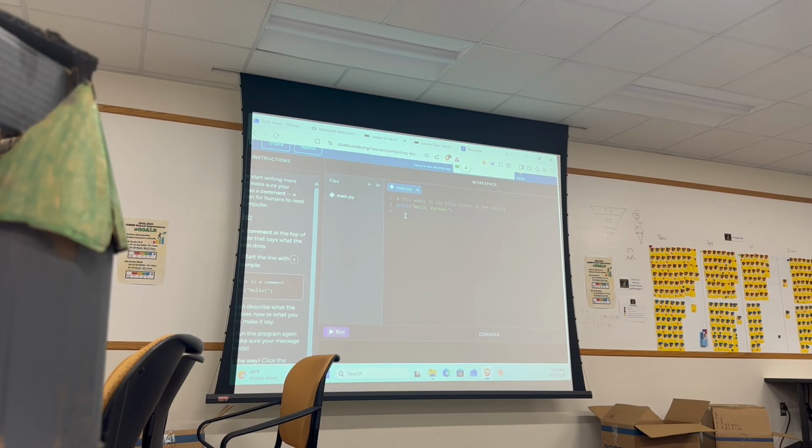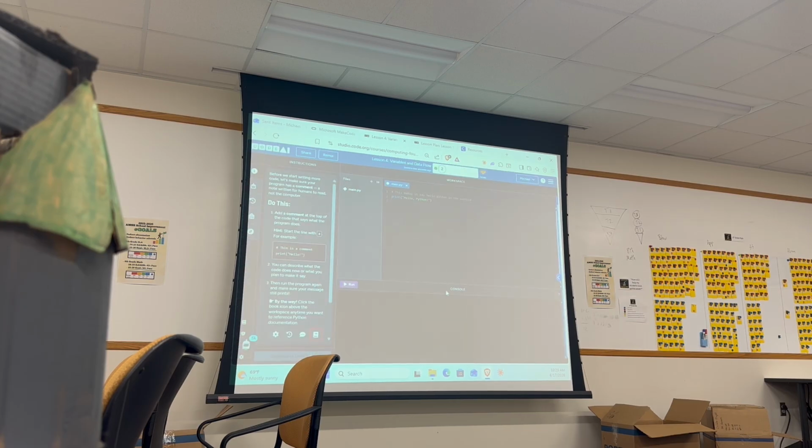Does the line go to infinity? What do you mean? If you keep typing, does it go to infinity? Yes, it will. No word wrap? No word wrap. It just keeps going off the screen and adds a scroll bar. That's what I was curious about, because if you hit enter, then you're in a new line.